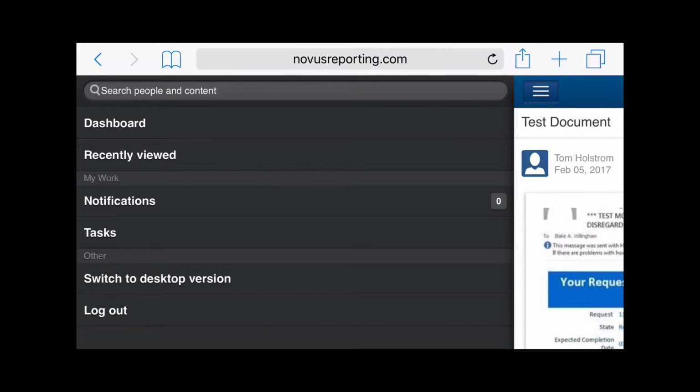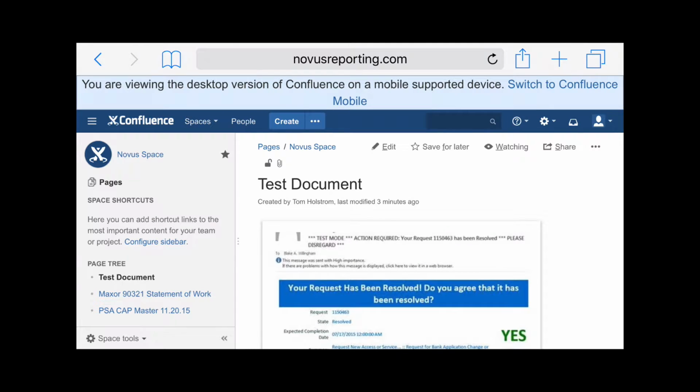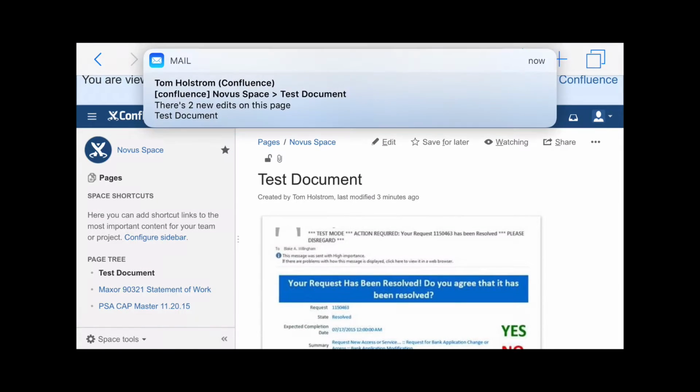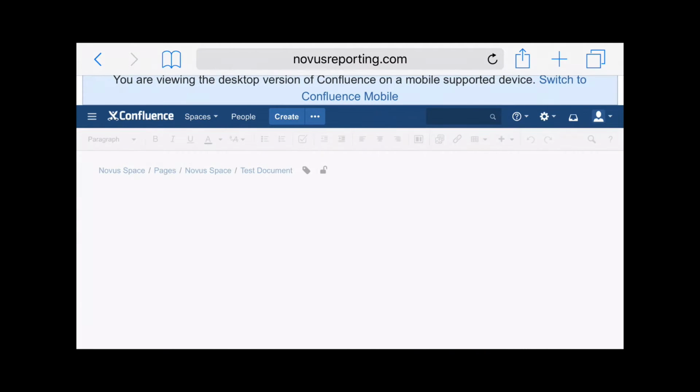But if you actually want to make some changes, if you switch to the desktop version, you have the same abilities that you have on the desktop. And I think this would be more applicable if you're on more of a tablet-style device, whether that be Surface, or Surface is a full-blown Windows PC. An iPad would fall into that category, or any of the Android tablets. You have the full capabilities available to you, and as long as you've got connectivity, you can do the same thing as you can do on the desktop. So it's very powerful. I can actually go into edit mode.